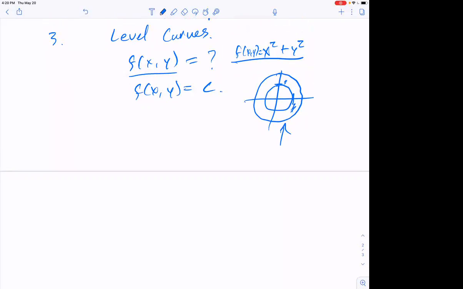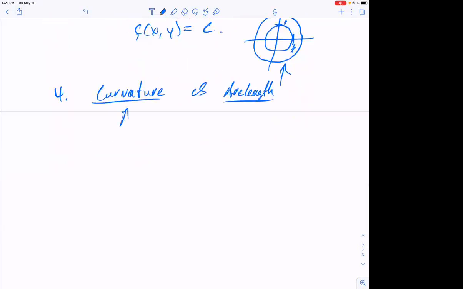Right, so in terms of curvature, how do you spell it? Curvature and arc length. I don't know how much I can say about these. With curvature, just know the formula, okay? I don't know if I even remember it off the top of my head. I don't want to guess and confuse you, but maybe I'll guess. I think it's like the magnitude of r prime cross r double prime over the magnitude of r prime cubed. Yeah, I think it's something like this. So look back, remember the formula for curvature, okay? Because I don't think that he's going to ask you to do much more than this.